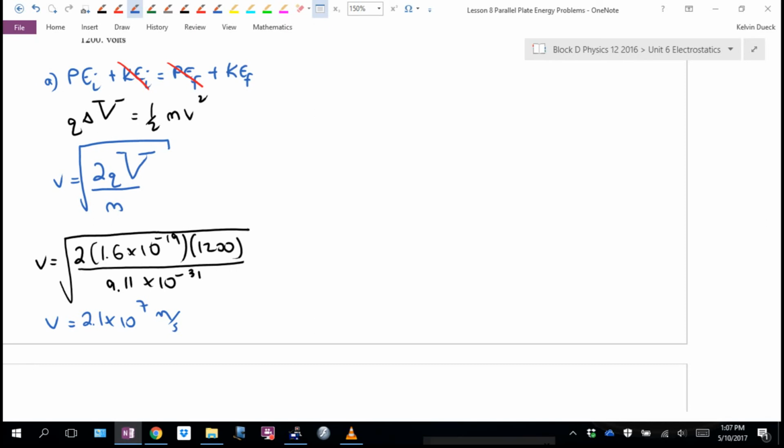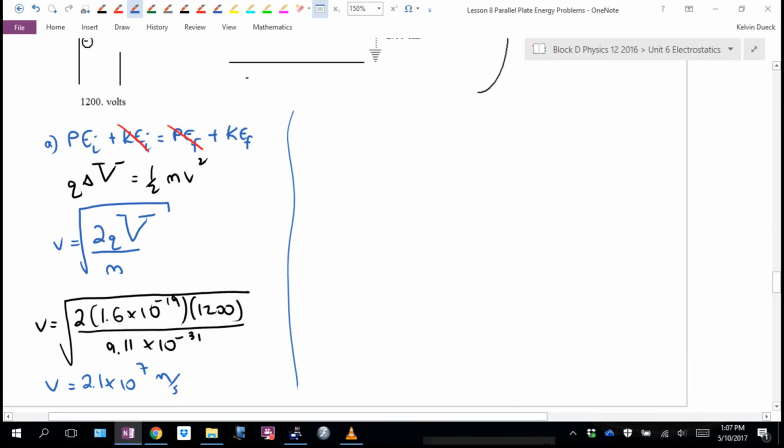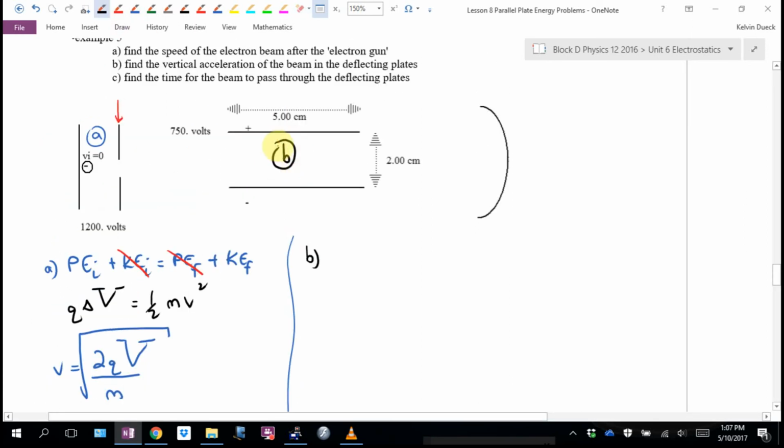Okay. Jess, what's B want me to find? You know what? That's in the deflection section right here, and I'll even tell you, I think it's going to be up because the up is positive. Okay, so vertical. Vertical what? How am I going to do acceleration? Any suggestions? Now I'm just running through what things I know that have acceleration in them.